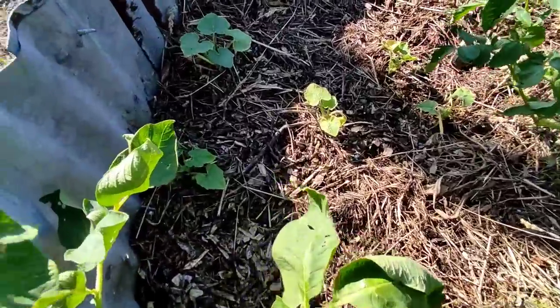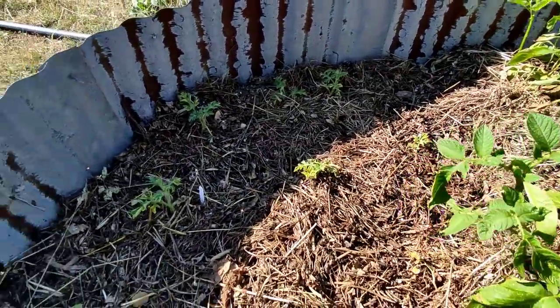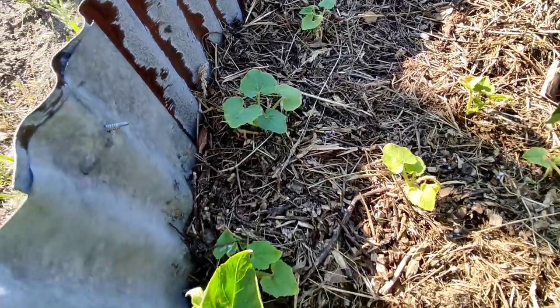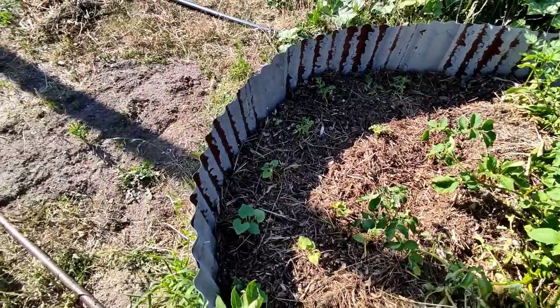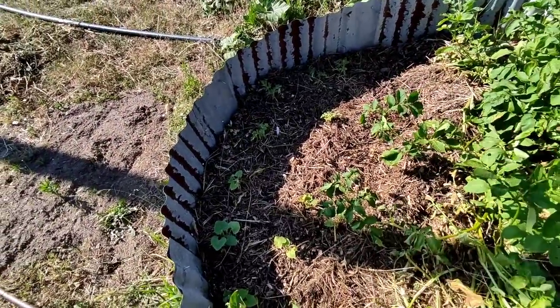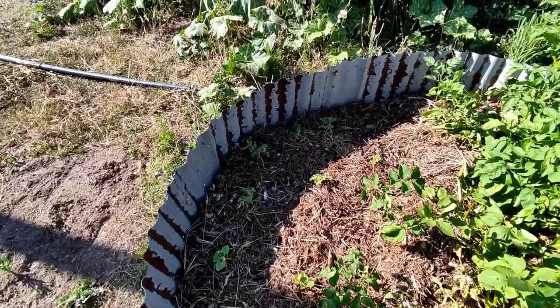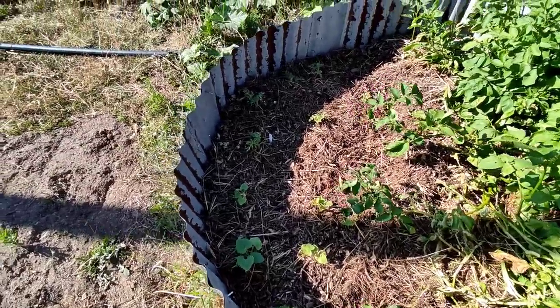And all the little random squash and watermelon I planted the other day all seem to have taken now. They've started to grow. I know some of you guys have said I've planted them too close, but they were just left over, and there is lots of food in here for plants. I put lots more pig poo in, so they've got lots to feed on. We'll just see how it goes. It doesn't really matter, because they were just going to die in the pots anyway.